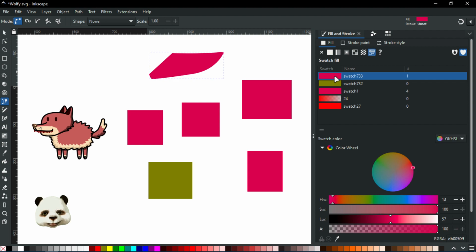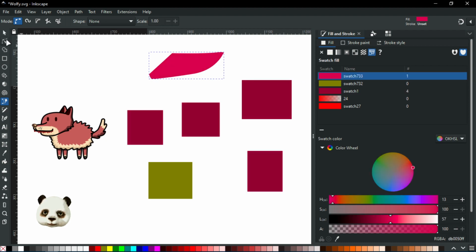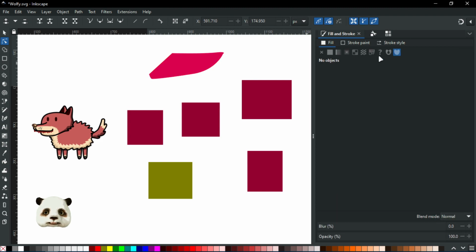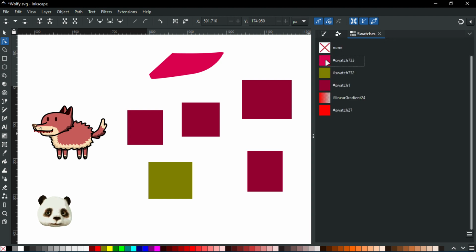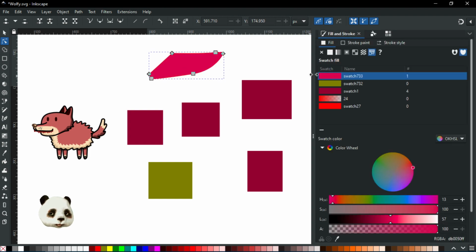This is why I think it's quite over the top, because right now if I modify it, it's going to inherit. Shoot. Let's see if I can bring it back. Well, if I select this, obviously it's a new swatch. So working with swatches is a pain. And I'll show you another better way to do it.